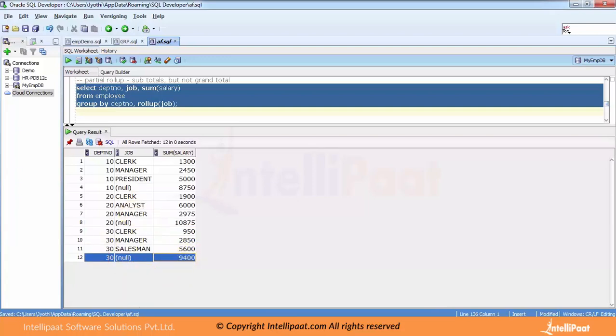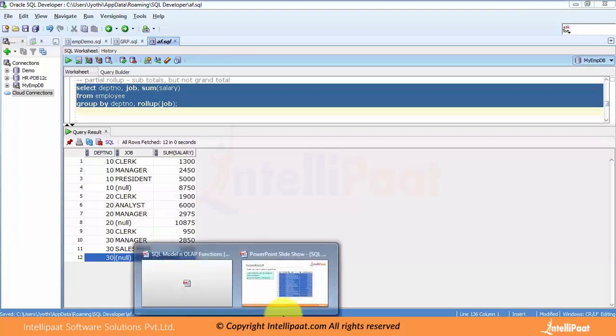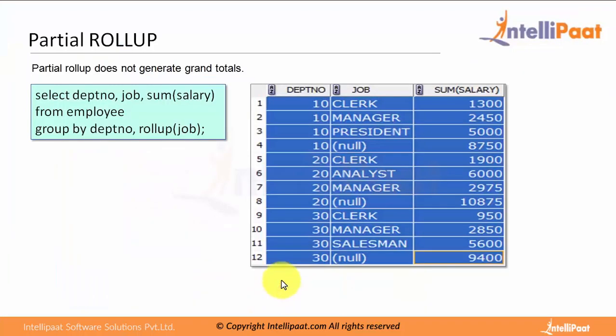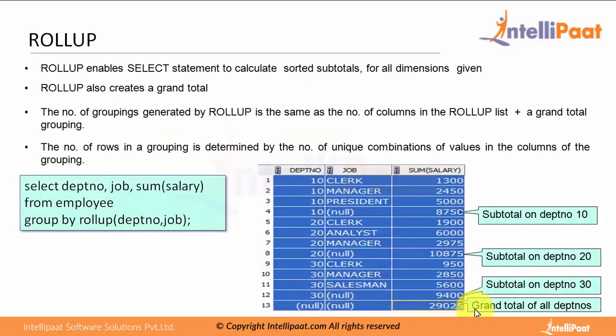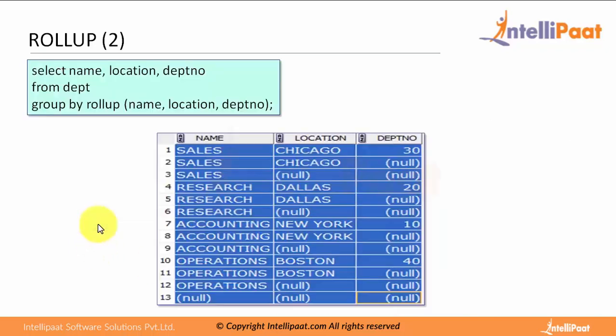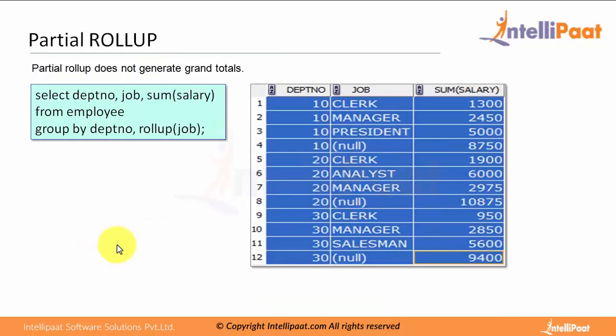Are you getting the grand total for all the departments? No, never. In the earlier case, you got the grand total for all the departments. See here, this is the grand total. It is coming only with rollup, but not for partial rollup. How are you giving partial rollup? See here, you are giving group by department number, comma, rollup upon job. Let me write the same thing.